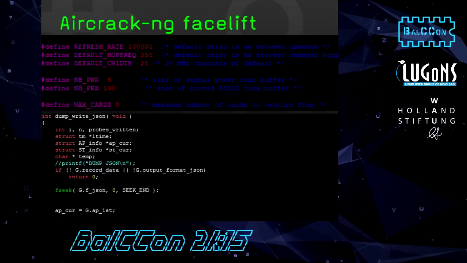In the original source code, it's number 10, which is the maximum number of probes that airodump keeps inside its list when it's running.